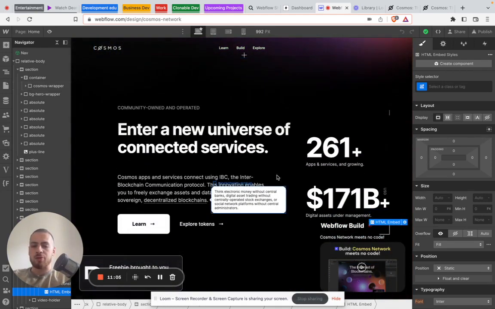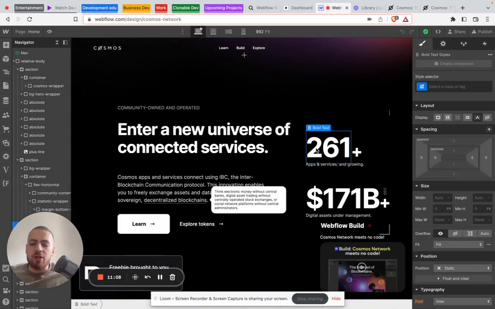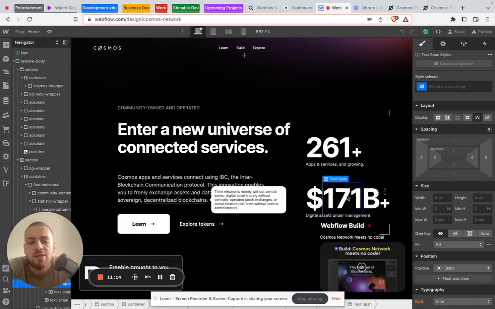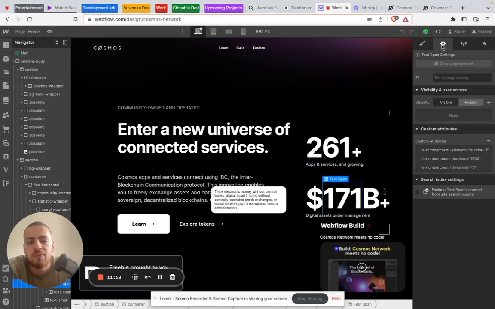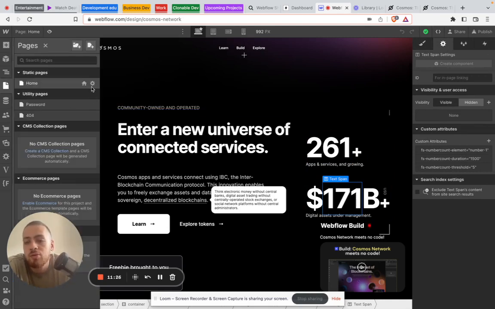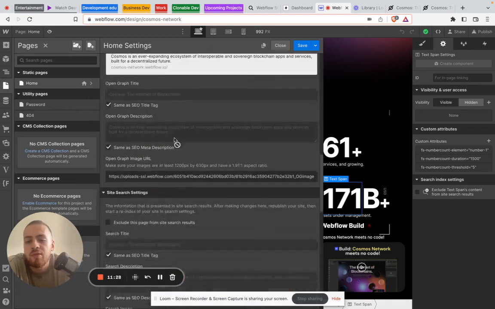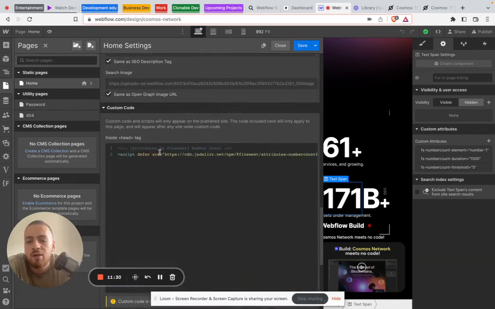Now, what else can I show you? All right, so the count up was created in two ways. The first way, you'll see, these are text spans, but if you click D or settings, you'll be able to see that there are some attributes added. The reason is that I created this using Finsweet attributes.